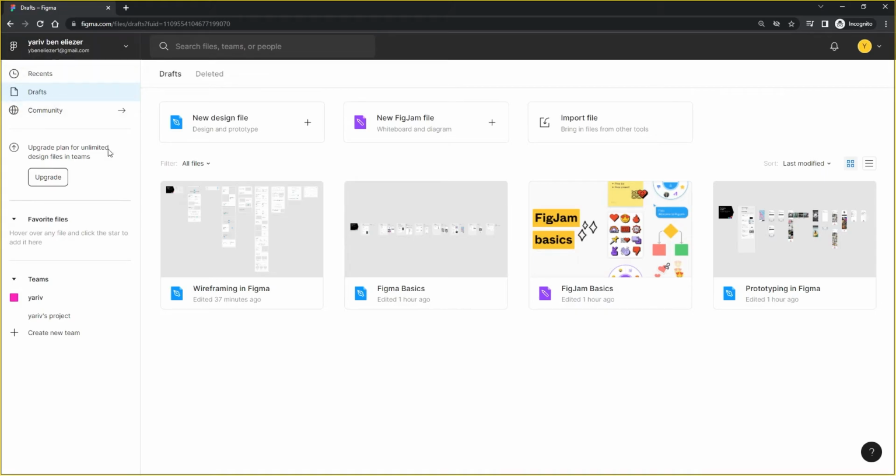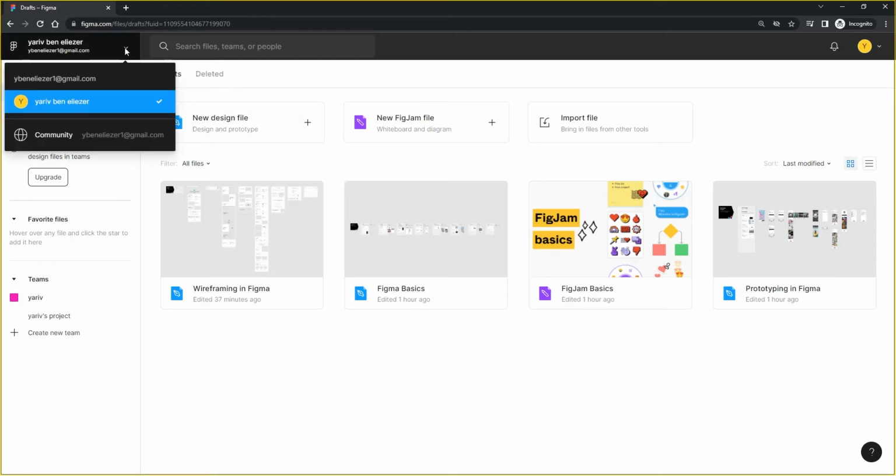Here I have a switcher between accounts. I can switch between this account and this account. It just shows me this because I was logged in before with other accounts, so it showed me all of them. So I have this account, and I have the community, which I will show in 10-15 minutes.